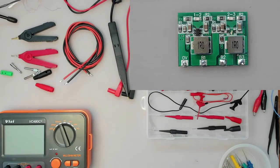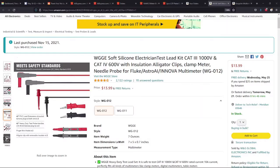You might end up shorting out a couple of the legs if you accidentally touch two of them at the same time. So I've been buying some over the last 5 or 6 months. I've been buying different probes to try them out, and I thought I would present the results that I've found so far. I've got 3 sets here. The third set I probably got from AliExpress or maybe Banggood. I can't remember. But the other 2 I bought from Amazon.